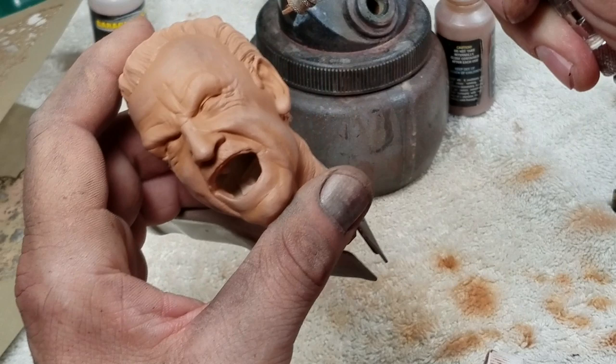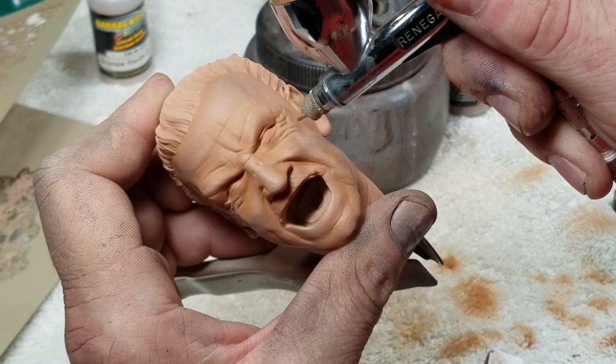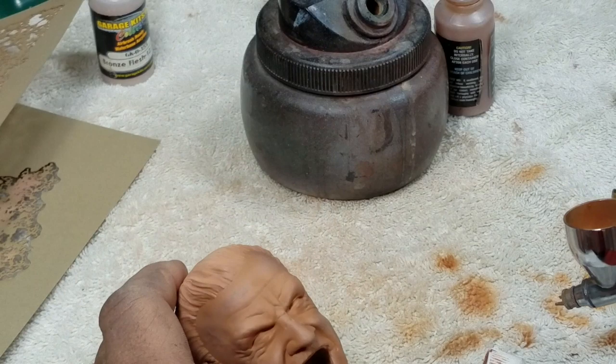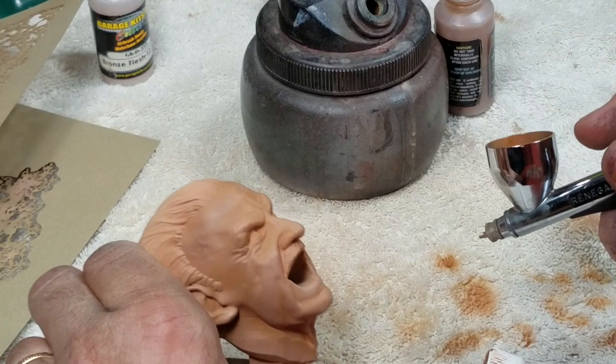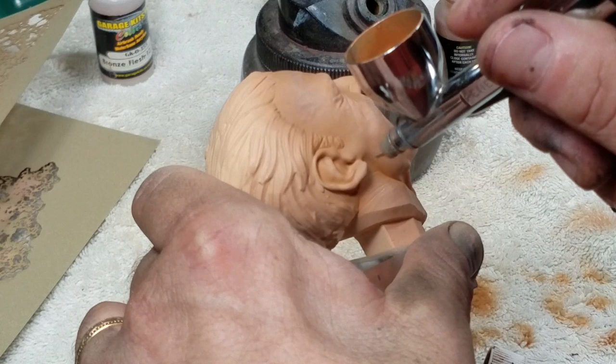Not saying a whole lot just because I'm working on getting this all in. Okay. So I'm pretty happy with that. That's like the basic skin tone and shadowing. I'm gonna go seal this.